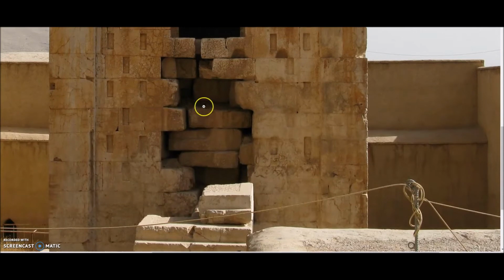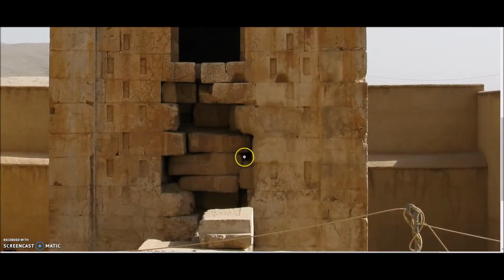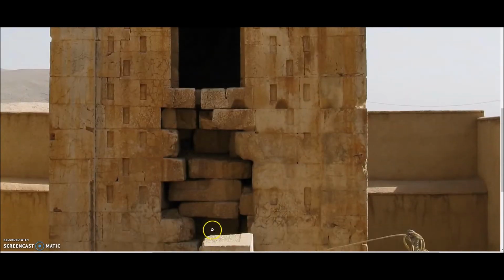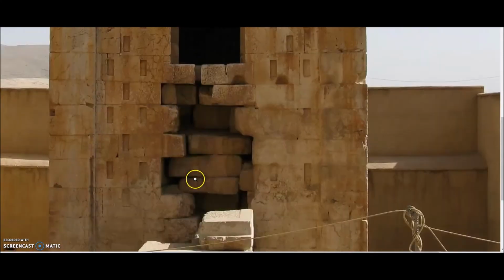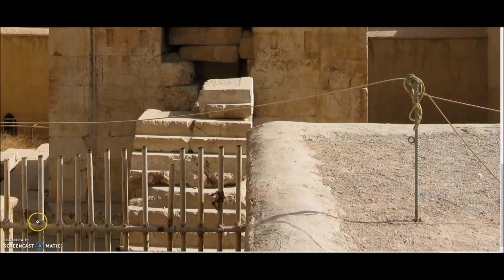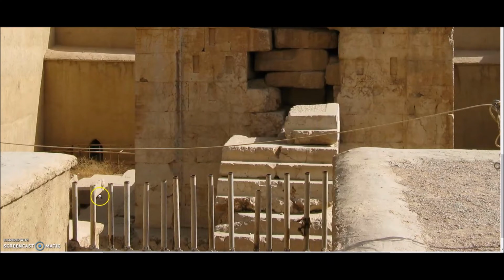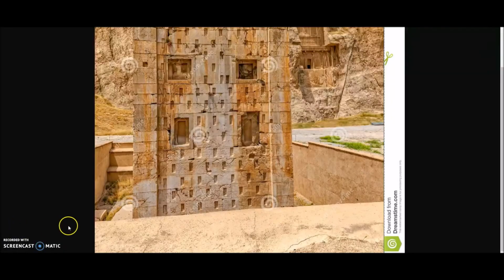If some of this stuff's been shoved back in there, the way this must have locked into the tower must not have been that well done, or something like a cataclysm must have happened that would have shook the stairwell loose, and then over time it crumbled. I believe there's some blocks still laying around. You can see them over here. And I think there's some more around the other sides. Yeah, you can see maybe a couple over here. There might be a few more original pieces still laying around this place.